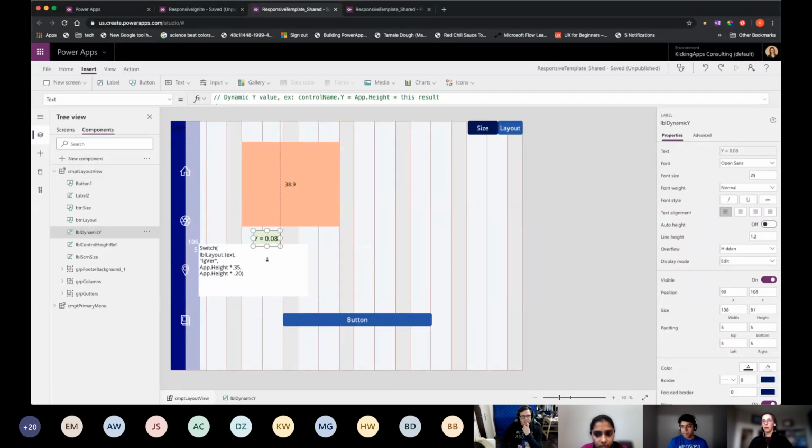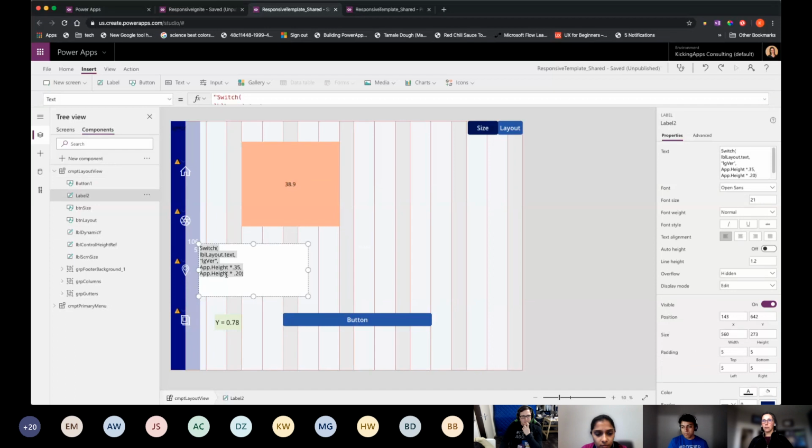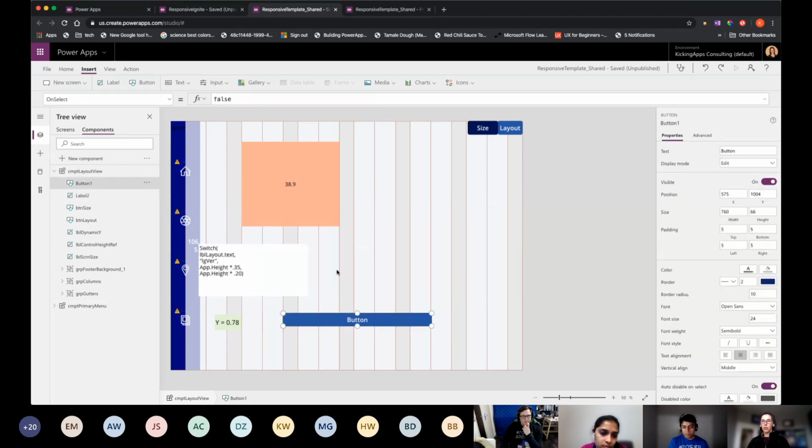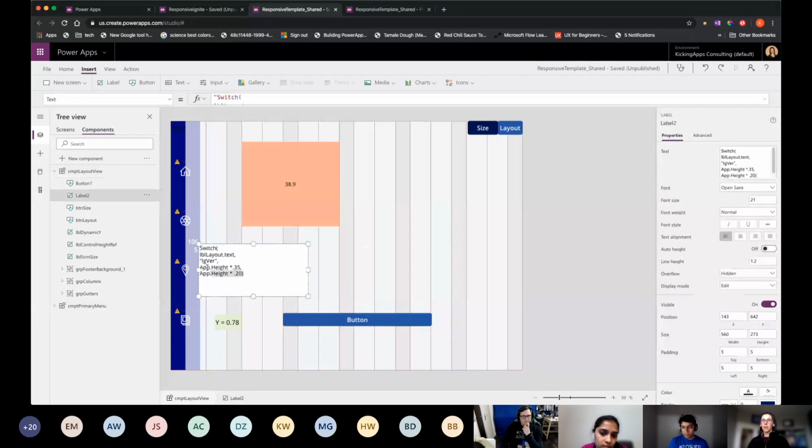I would go ahead and determine the layout, and then I would come into this text box, and I would use a switch statement because I'm going to change that once I adjust the screen size. So in this case, for large horizontal, and let's just say I'm working on the width of this button, I would say for large horizontal, I want the width to be 5 columns wide.